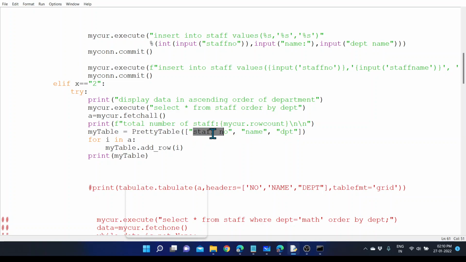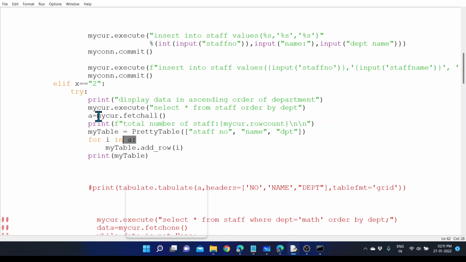Then a contains a list of values, that data we are taking here and providing to the add row function. My table is the object that we created based on the PrettyTable module, so my table dot add row means we are adding the data to that table one by one.